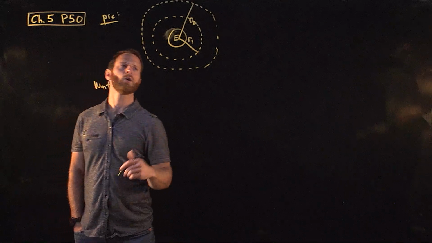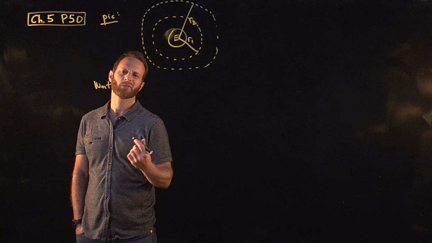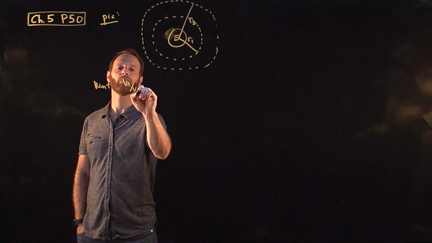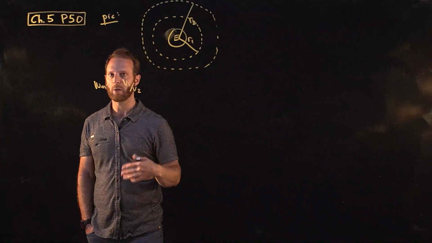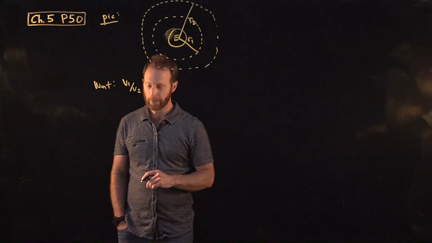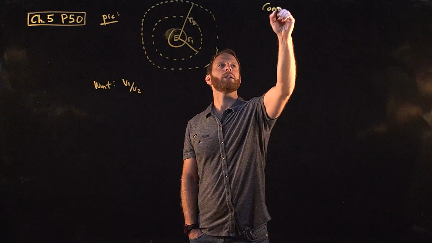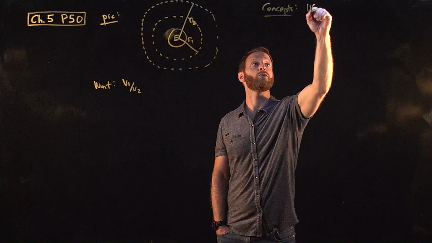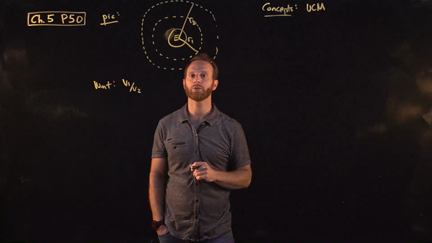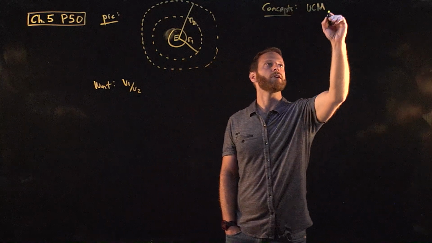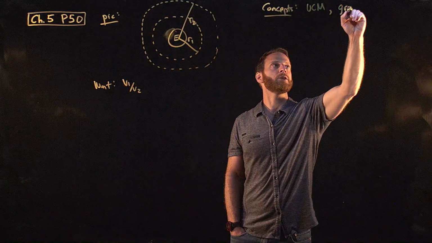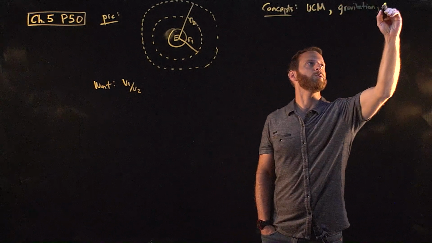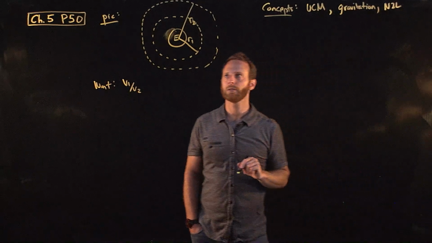Okay, let's go ahead and write down what we want. We want which one is faster and by how much. So really what we want is something like the ratio of V1 over V2 or V2 over V1, and from that we can figure out which one is faster. Conceptually, what might we need? We've got stuff going around in circles, so we've got uniform circular motion, at least that's a good approximation to start. We have the force of gravity, so we have gravitation. And when we have forces, we have Newton's second law, and that should be good enough to get going.